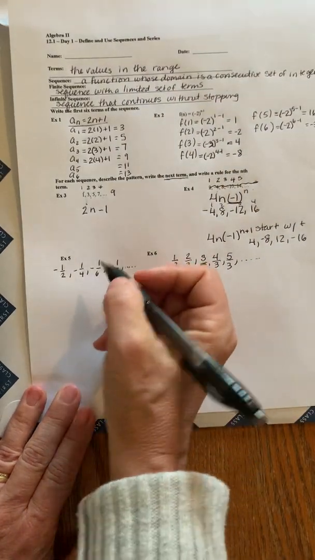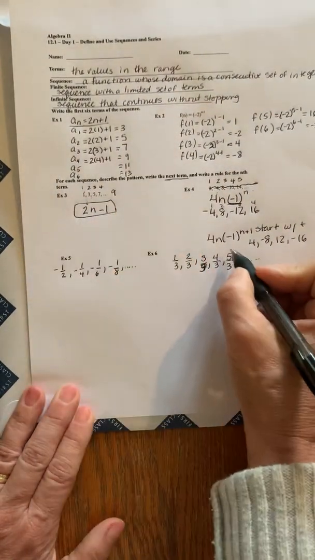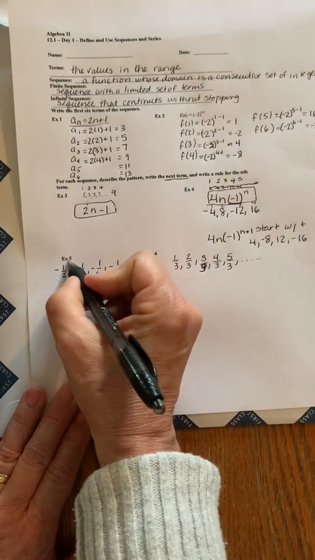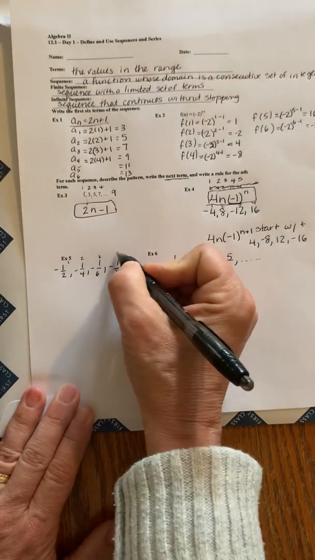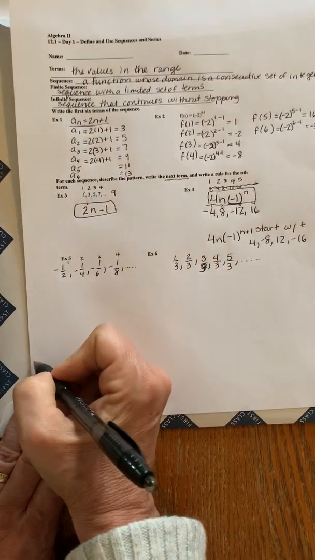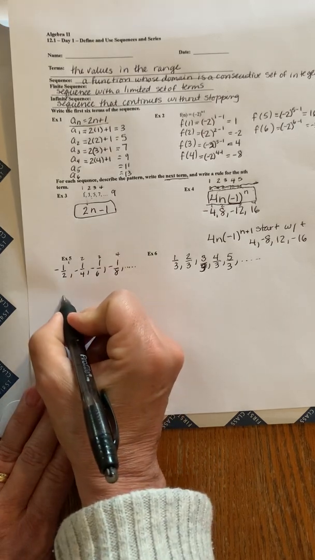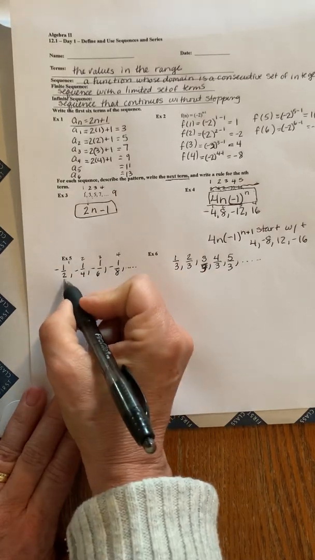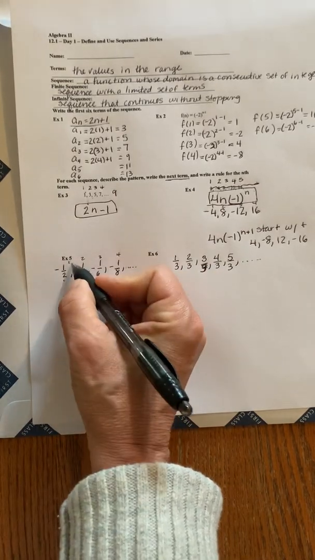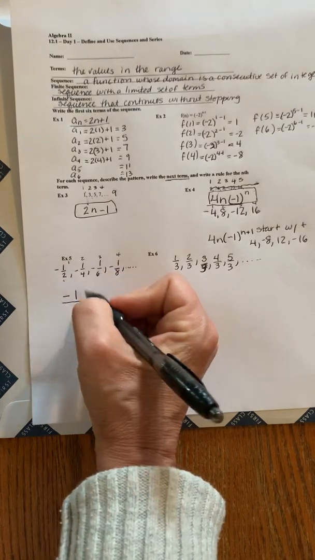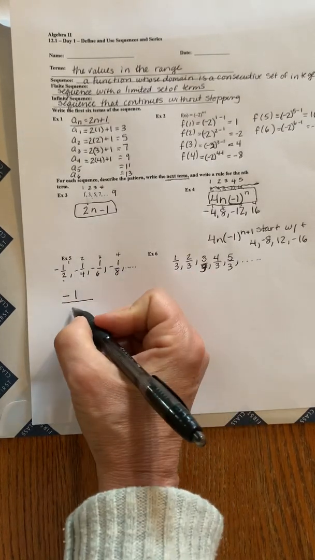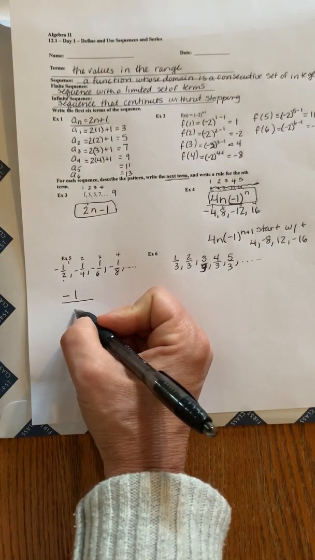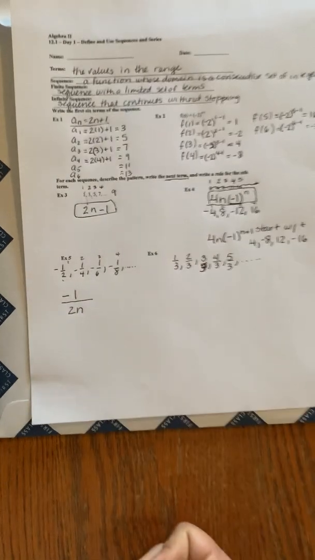Now we want to find out what generated this. So this is our answer here, and this was our answer here. So if this was 1, this was 2, this was 3, and this was 4, what do we have to do to each of these to get these? Well, we know we need a negative, and it's 1 across the top, so it's going to be 1 across the top. How do we get to 2 from 1? How do we get to 4 from 2? 3 to 6, we're doubling it. So this would just be 2n. And that will generate all of that.